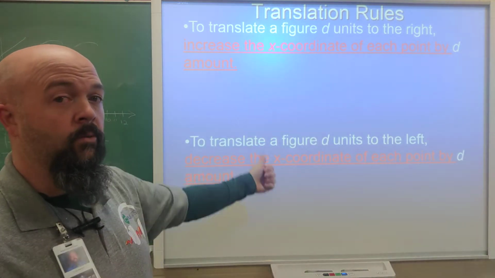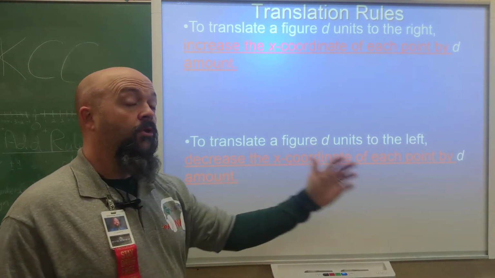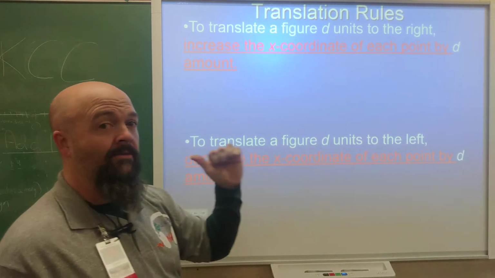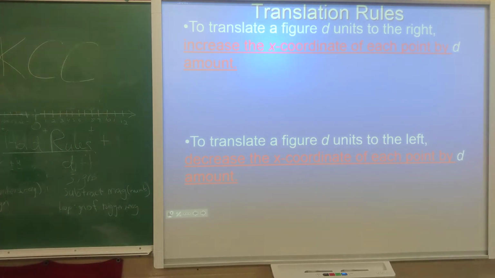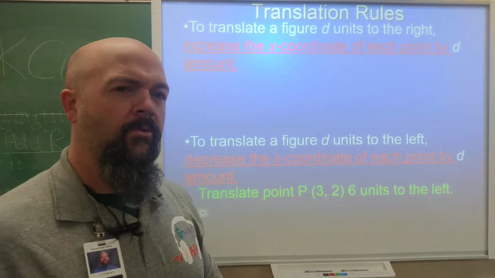Let's talk about going the other direction. We're going to go to the left now. We're going to take that shape, and we're still on the x-coordinate because we're just moving to the left. It means we're going away, right? So we're taking away. We're getting rid of it. Or we're subtracting. That's what I'm trying to get to here.